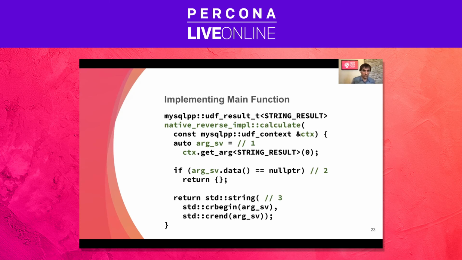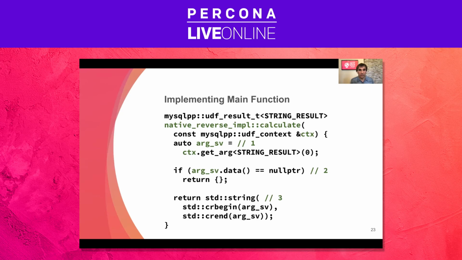If it is not, a proper exception will be thrown and handled, resulting in a proper MySQL error message. And we call this function with a zero parameter, again indicating that we want the value of the very first argument.